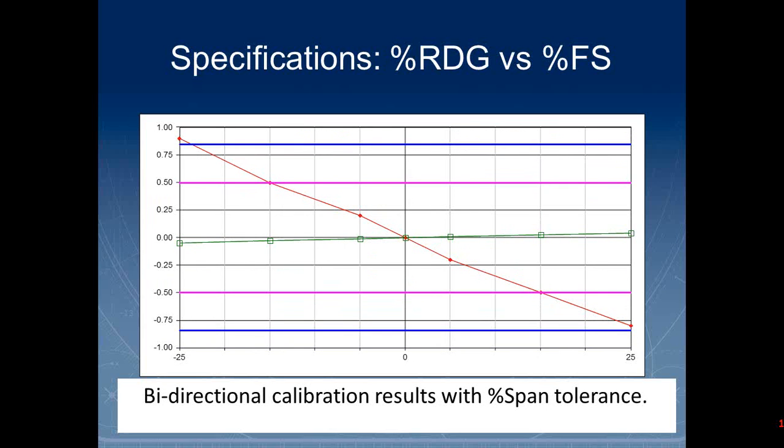Another type of sensor might have a specification based on percent of span that would be a fixed value across the range, not that funnel shape that we just looked at. So here's another example, and in this one, on the upper left-hand side, there is one point that's outside of the blue bound, meaning that it exceeds even the drift allowance. So that one would be stated as out of tolerance. And then it was adjusted, normalized back to nominal.